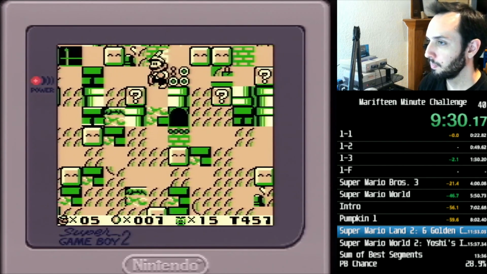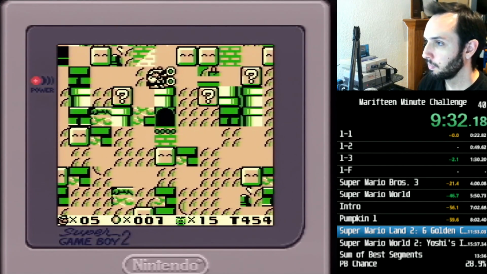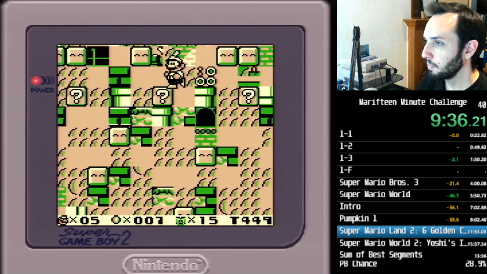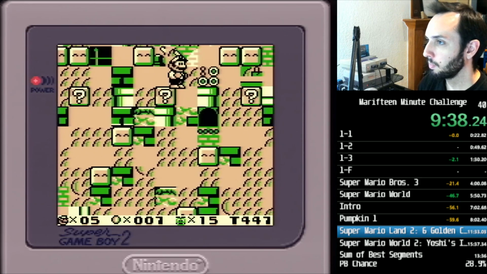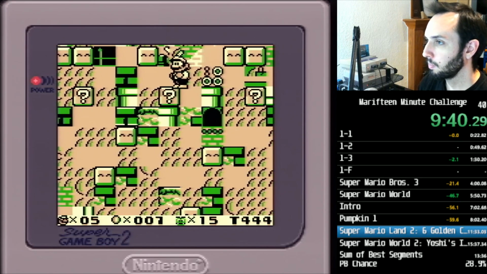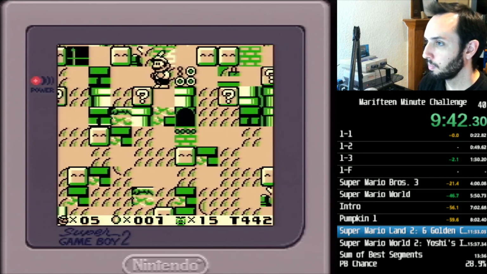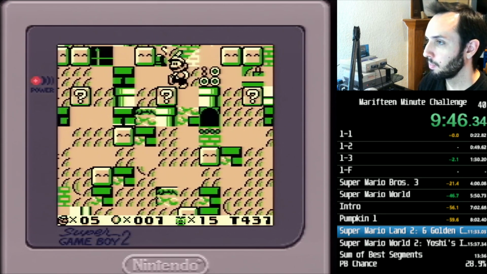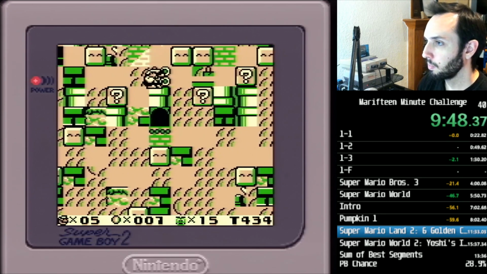So this here is called the pixel perfect pipe. And I didn't really have a chance to show this in my PB video, but basically you have to come to a sliding stop at a very specific pixel. There is an invisible block at Mario's eye level above that pipe. And so you have to slide to a stop. If you slide too far right, you get ejected to the right and you can't go down the pipe.